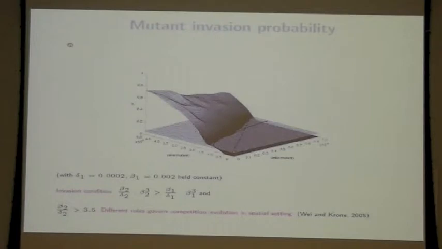So one of the things that we did with this is we just ran a bunch of simulations. We had a wild type pattern with a given delta and beta. And then we varied over a large space different values of the mutant infectivity and the mutant death rate. And we asked when was the probability of invasion greater than a certain threshold. So the successful ones are the part that's given by this slope surface here.